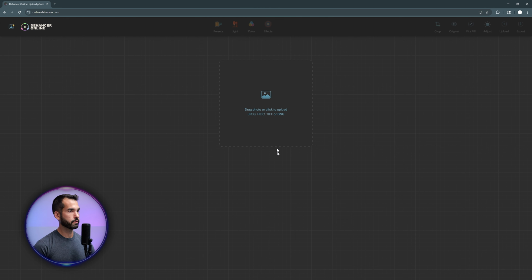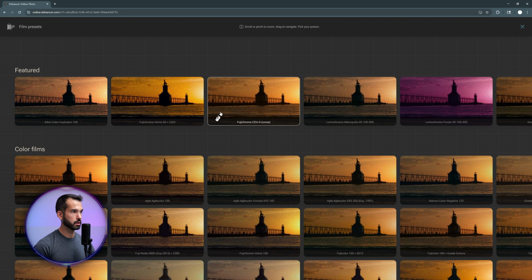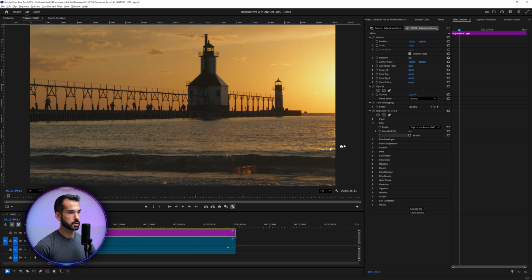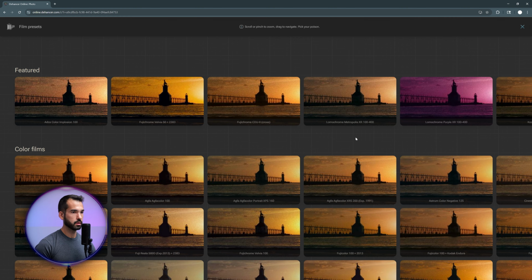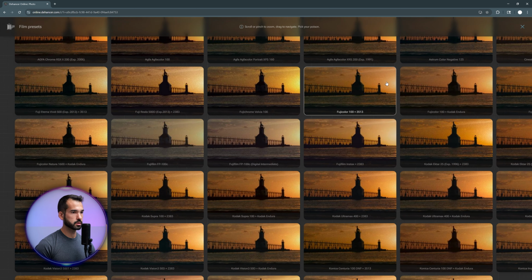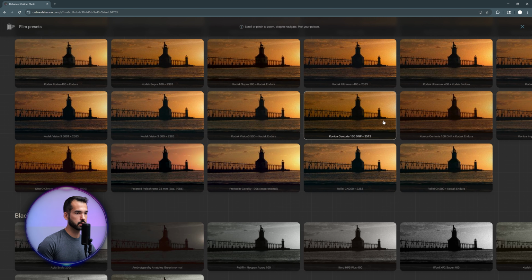I'm going to take that frame into Dehancer now. Look at all these options. To me, this is actually a much easier way of picking the film stock that you want. Because if you're back here and you're just going through this drop-down menu, unless you know in advance what your favorites are, I actually think Dehancer Online is an easier way to choose. So let's go back to Dehancer Online, and you can kind of just take a quick glance at what you think looks good.